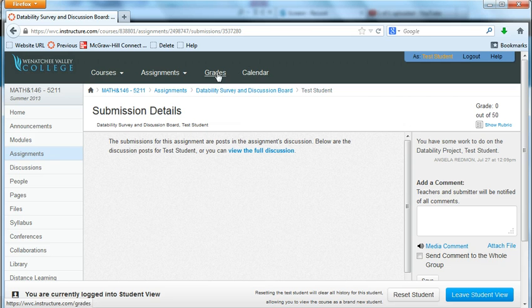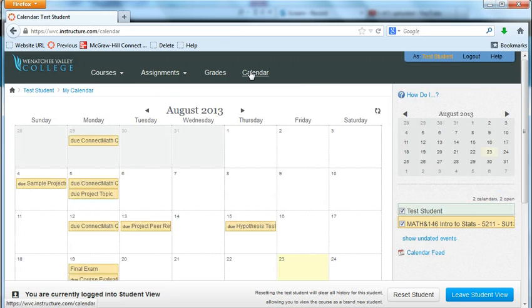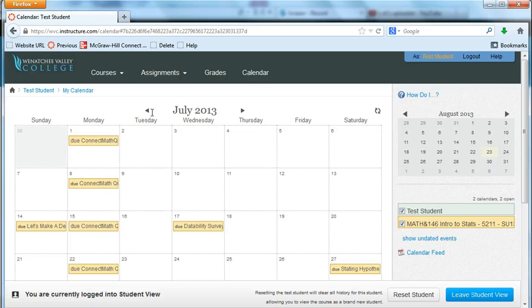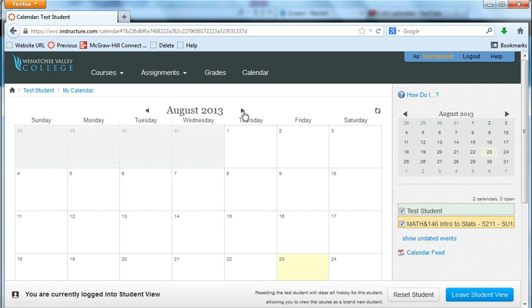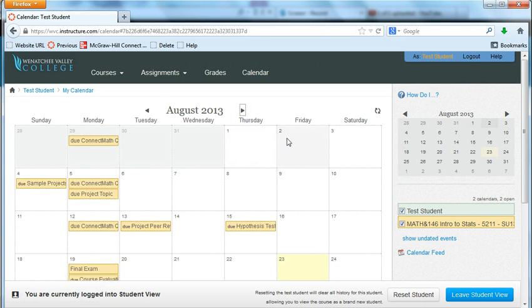Another thing that you can do up here in the top toolbar along with grades is the calendar. Let me go ahead and click on the calendar. Again, this is summer quarter, but summer quarter is more interesting right now because there are more assignments. And you'll notice that all of the assignments show up on a calendar. And you can go ahead and scroll through the calendar. So I've got the due dates for July and the due dates for August.